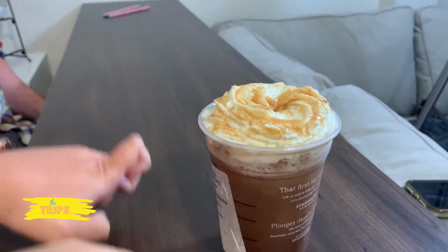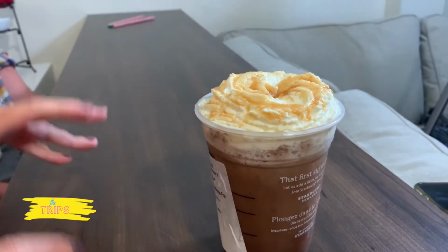BTS. It looks delicious. I can smell the caramel from here. I think we need to get right into it though, because it's starting to get a little melty. Yeah, it doesn't look like I thought it was going to. It's definitely starting to fall. The gravity's taking a toll on the straw. It has, but it still looks pretty strong.